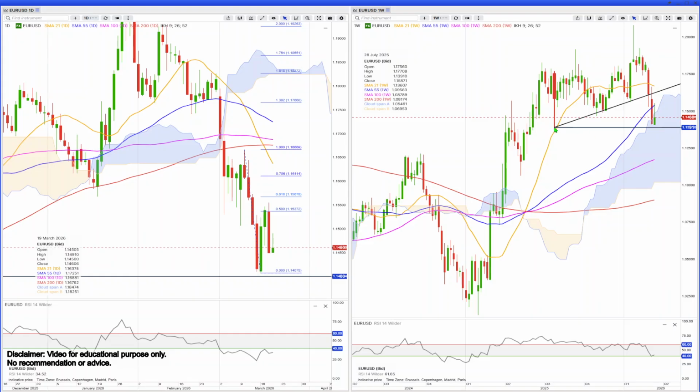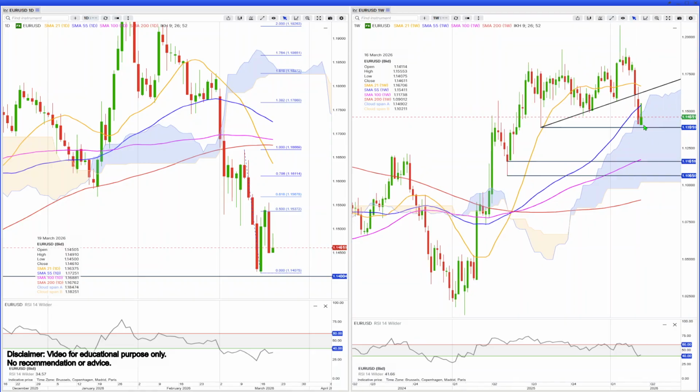We can see here on the weekly 113.90. That is the low here. But if it takes out the lows here from the 16th of March, just around 114.07, basically here around 114, some strong interest. If it takes out that, well, then suddenly we are in for probably a rough ride lower towards these levels here around 111.60 and 110.60. So the region around 110 could be seen. That could be quite heavy to say the least. So we will keep an eye on that.